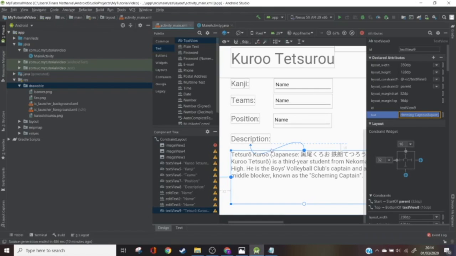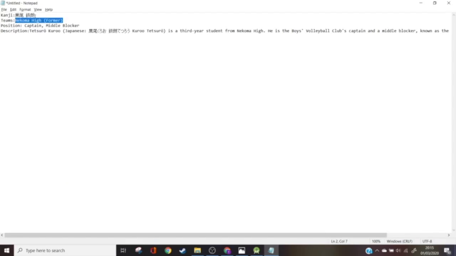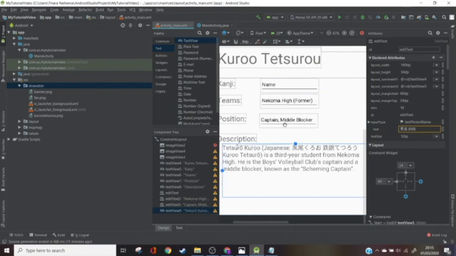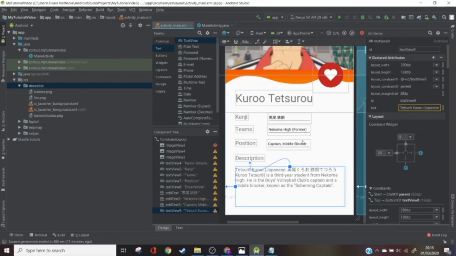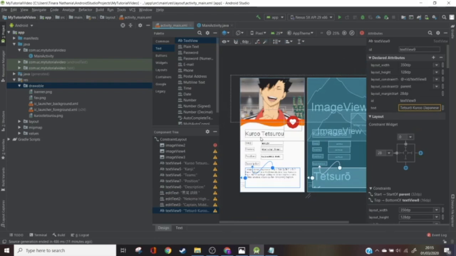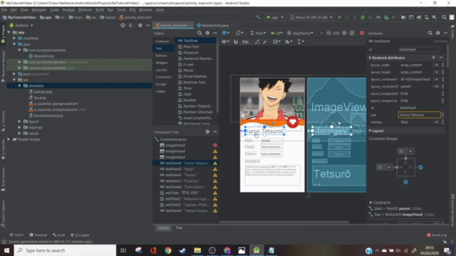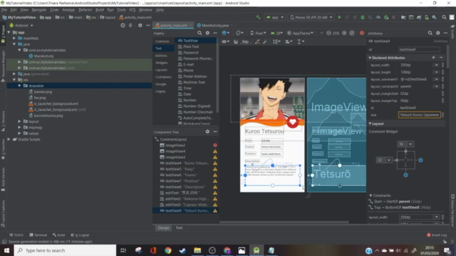And again, I'm changing all of the text. And now we're done. And you can adjust everything like what I did just now.